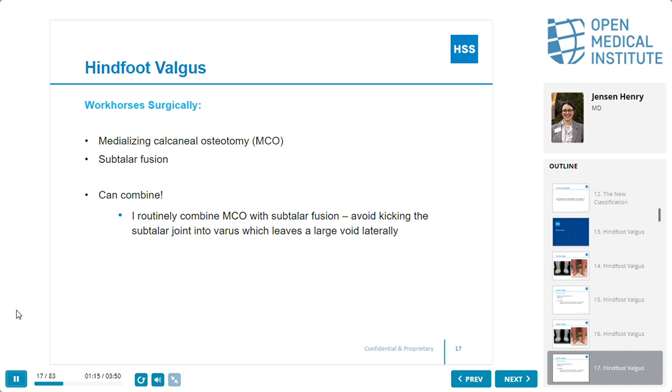But what actually happens is you end up having a huge gap here laterally. You almost jack open the subtalar joint, and as a result, you have this big defect here. Anecdotally, and in real life, it's hard to heal a fusion when you don't have bone apposition.